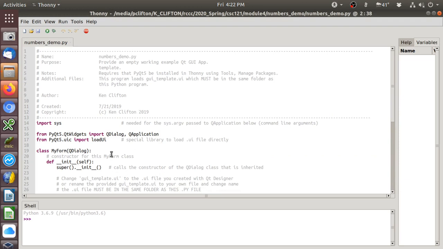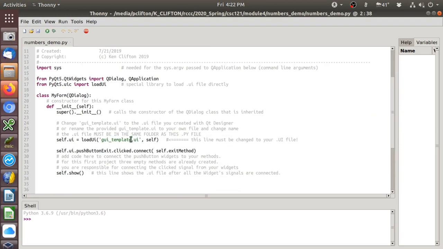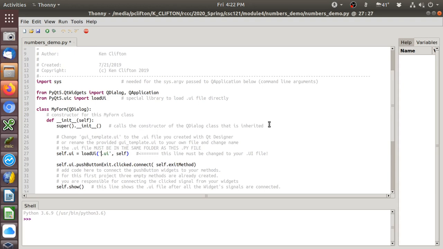So the first thing we're going to do is change where we're loading that UI file. The UI file that has our LCD number widget on it is numbers_demo. Okay, save that, and let's just check everything right now.